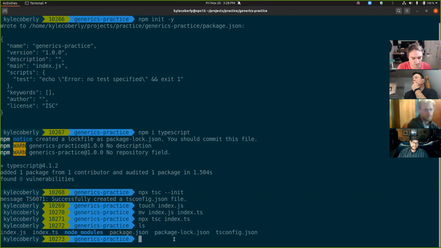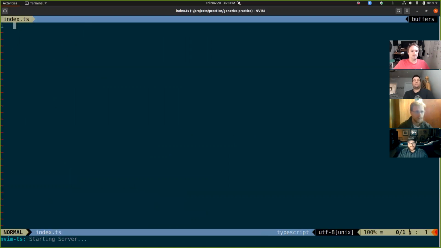So you should be able to go into that index.ts file, open that up in a text editor, and let's make sure that we can type stuff.